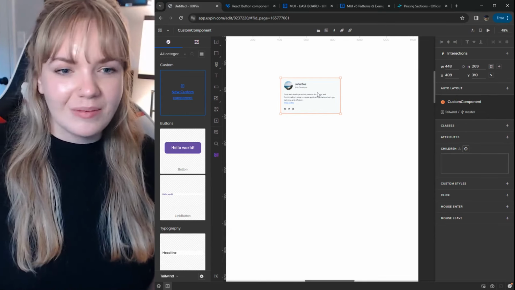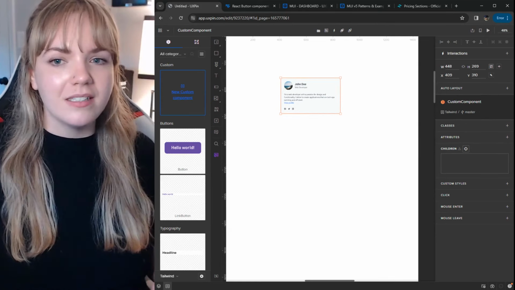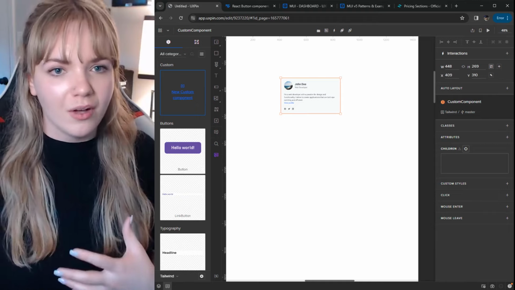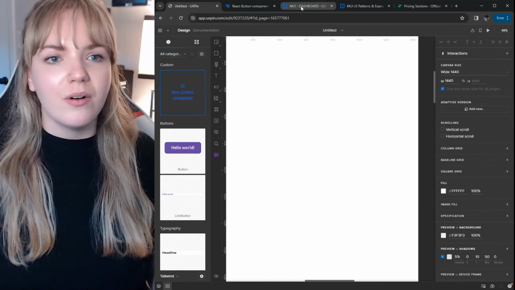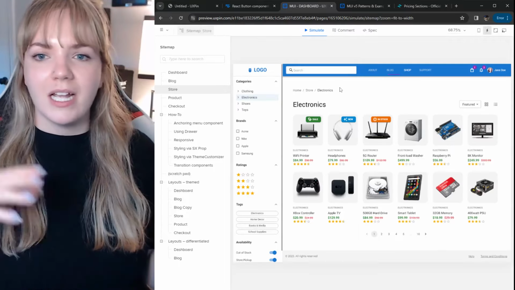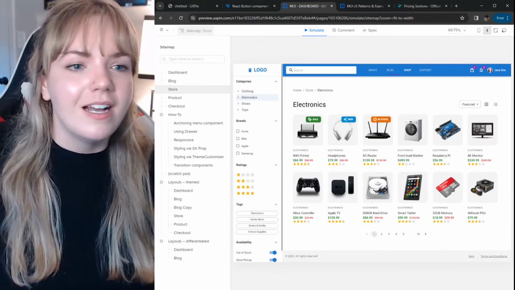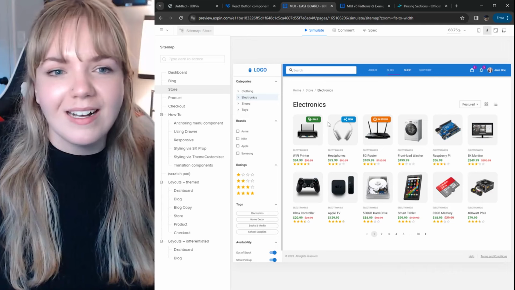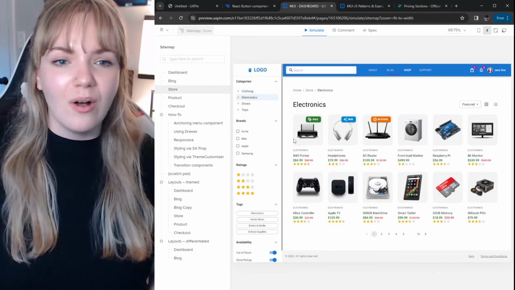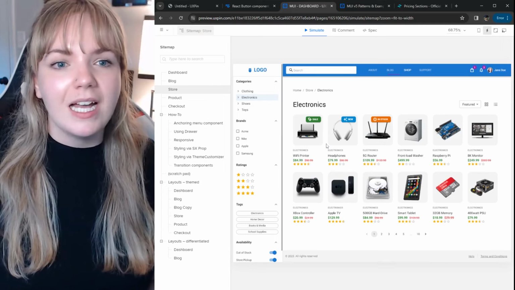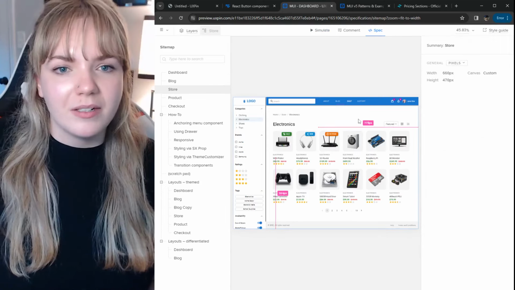All right, awesome. So now that we have this, let's look into actually handing off code. Let's say we've built something beautiful with our coded components. We're excited. We're ready to hand this over to developers. I'm going to use this store dashboard that we have here that, again, like I mentioned earlier, these are all built from MUI. And let's click into the spec mode here.